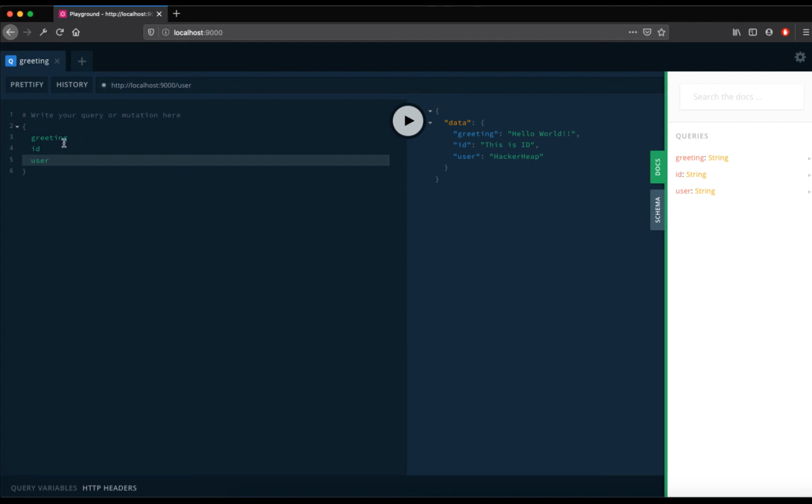Whereas here you can use just one endpoint and ask for whatever you need. If I say I don't need ID, I will just remove the ID and hit the endpoint. It will just give me the greeting and the user. If you decided not to get greeting for whatever reason, you can just remove that and just say, hey, I just need a user. That's it.